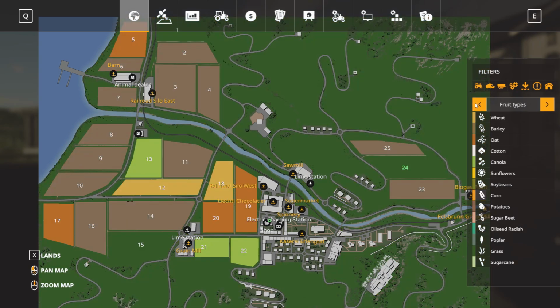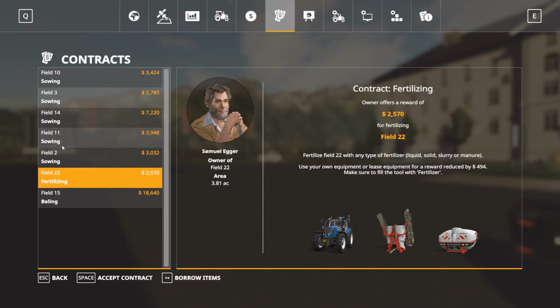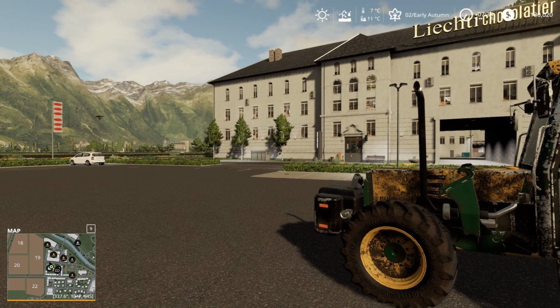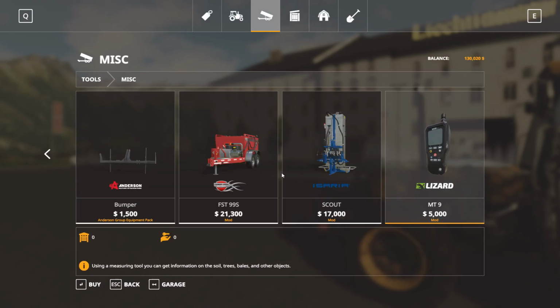And you can see here, there's a bunch of stuff already planted. But we have some sowing contracts that we're going to do after we get our fields taken care of. And then there's this big baling contract, which I'm going to do as well. But that's all for a later time and date, and probably off camera for most of it. What we're going to do now is we're getting a soil sampler.